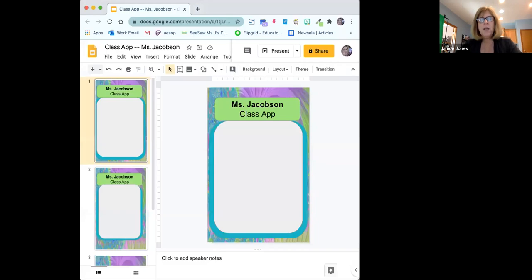Awesome. Does anybody else want to share what they have so far? Nice, I love it. The reason why you do not want to, she's using the Colorzilla, she's matching up. You don't want to put your buttons in the PNG because you're going to have access to click on things to link. And so you have to have the button. So you can do whatever you want in here.